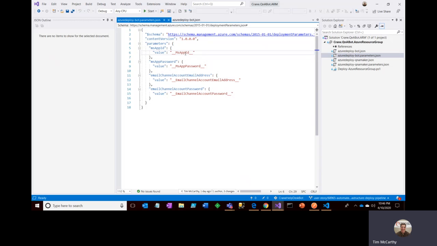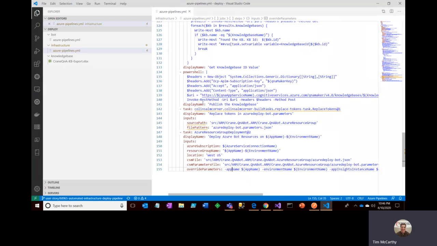And then I have a step that will replace these tokens. And so that's what this step is right here. This step is going to... I did put a display name. Okay, so this step right here replaces the tokens in there.